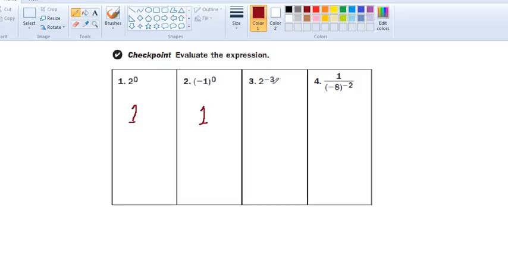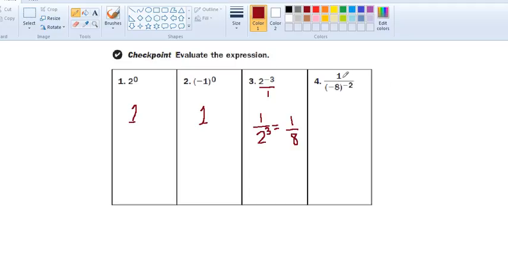All right, now we have 2 to the negative 3 power. So that's going to be a reciprocal. So think of there being a 1 under this whole thing. We're going to reverse these, and then we're going to drop the negative. So here's what we have. We have a 1 over, there's the 1, goes to the top, over 2 to the 3rd power. And that equals 1 over 8. So 1/8 is what this becomes, this 2 to the negative 3rd power.